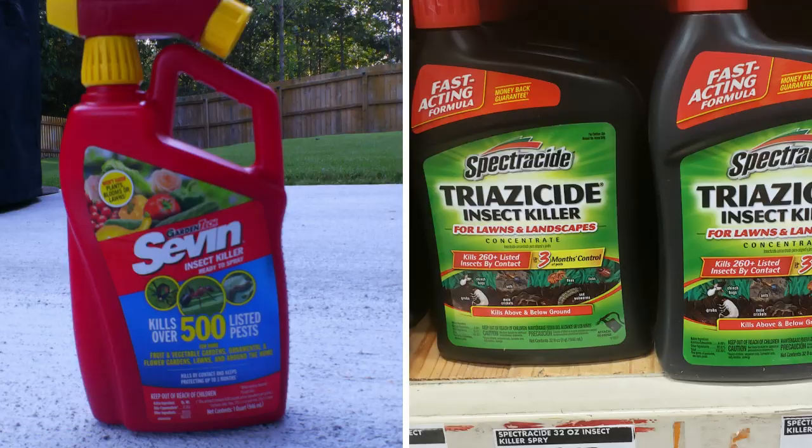Finally, I alternate hose-end sprayers. I strictly use this for foundations and the woods behind my fence. The product of choice I use is Sevin, which is good at killing flies, mosquitoes, and a bunch of other bugs. Rotate this out with Spectracide for the foundation and wooded areas.